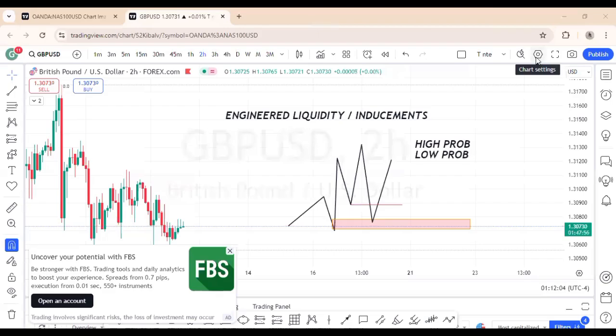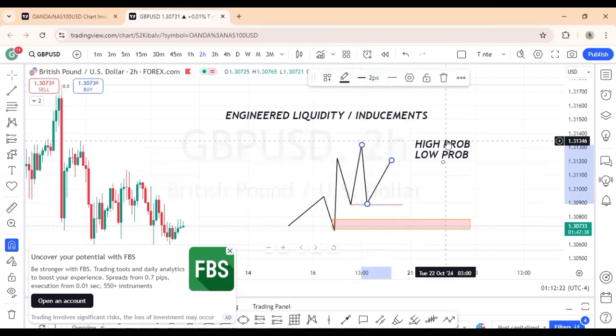Low probability simply means that yes, it can happen, the setup can play out, but it's not going to happen often. That's what low probability means. But high probability means that the chance of this thing playing out is higher. Because some people ask me, so what of times that the market did this? It hit here and then played out. That is a low probability condition, right?